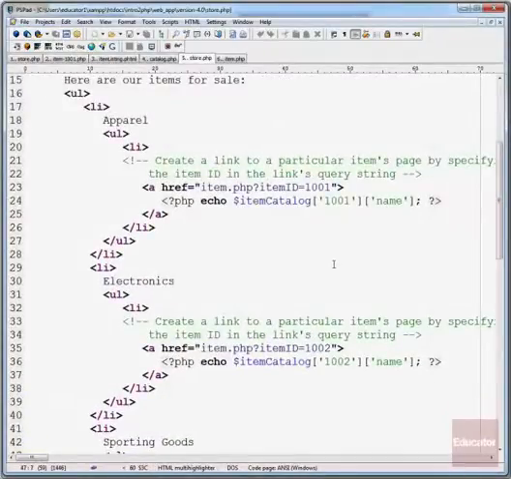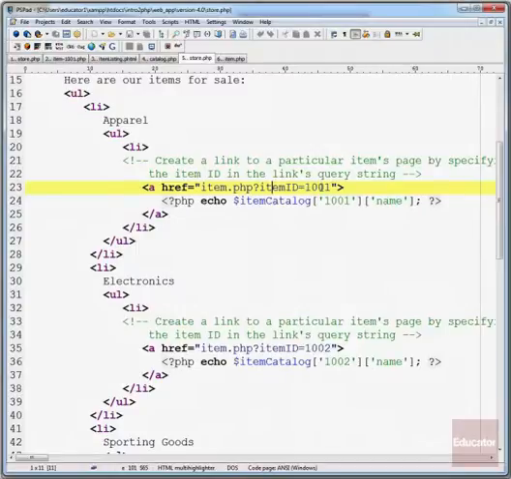Now one thing that we had talked about when we were talking about query strings was using the urlencode function, which was a way to append query strings to a URL in an encoded form so that they follow appropriate URL syntax. We haven't used that function here, and the reason is because we know that this is a valid URL, and we know that there are no spaces, for example, and no special characters that need to be replaced.